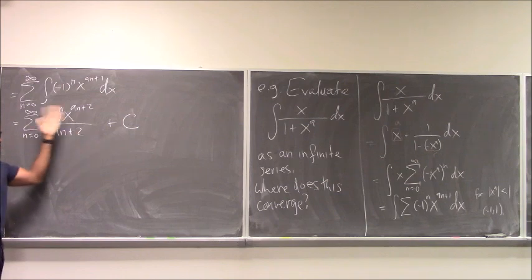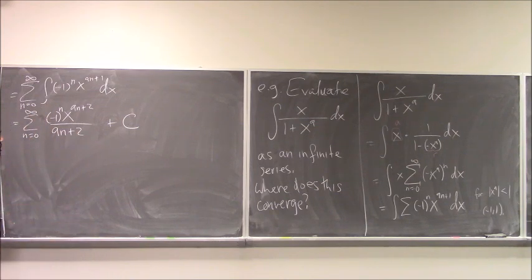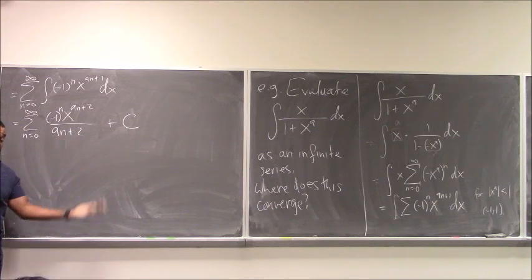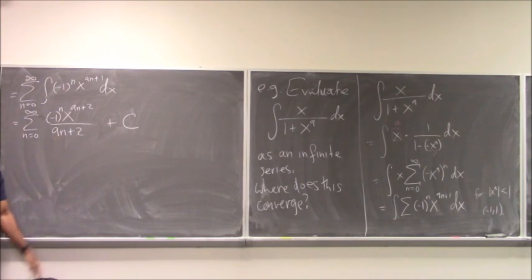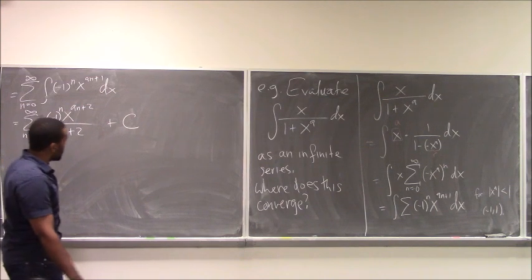Now that series might converge to something very nice, which is some other function. However, a lot of times it's not going to be something very nice. And you might say, well, now I know the answer is an infinite number of terms. How is that actually useful? Well, it's useful in the sense that you can approximate it to within any degree of accuracy you want using one of the approximation theorems. And so your calculator or whatever you're looking at can actually give you an answer to within any desired degree of accuracy. Okay, I don't really care about the answer, I just want to know the answer to 15 decimal places. We can approximate this to 15 decimal places. You probably won't even take that many terms.